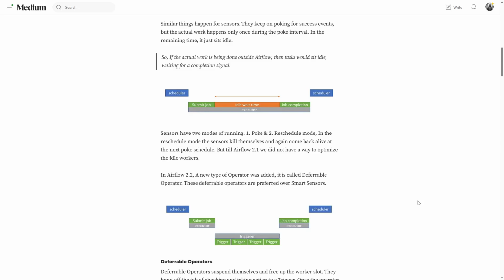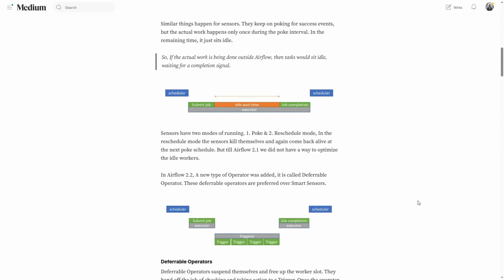So it will do that check, and then it will not keep on waiting. If the condition is not met, the task will get rescheduled for a later point in time. It will send a notification to the scheduler that this task needs to be rescheduled. So the task state, instead of running, changes to up for reschedule. And from whatever time has been given as the reschedule time, at that time again it will be invoked.